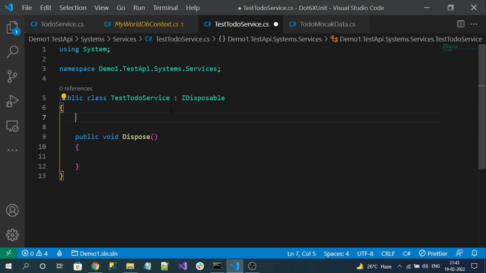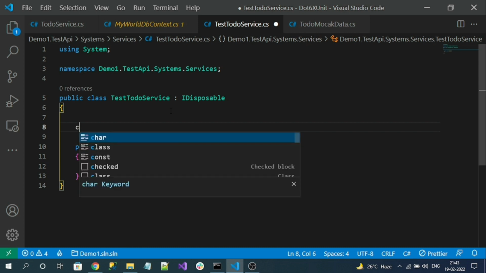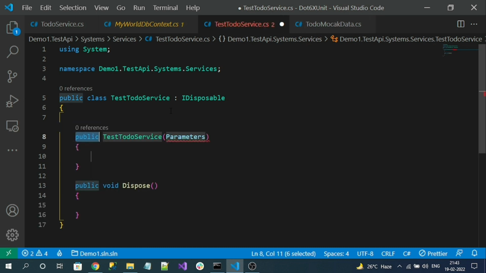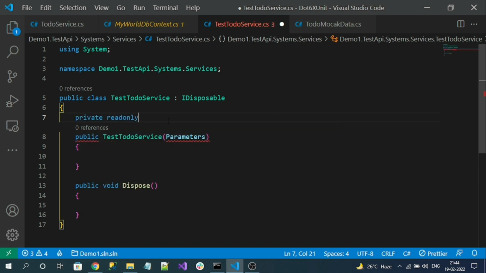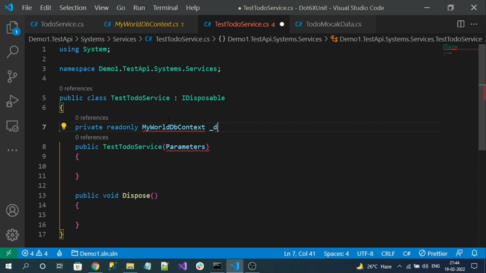And now let's create a constructor of our TestToDoService, and I want to create a variable to store my OldDbContext. So let me create a variable like this.